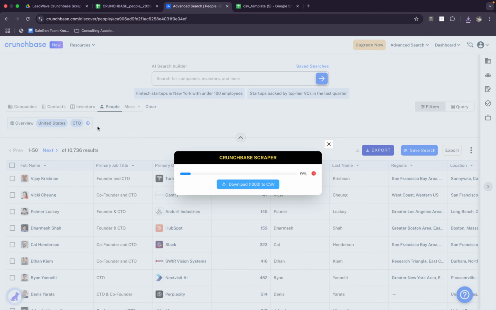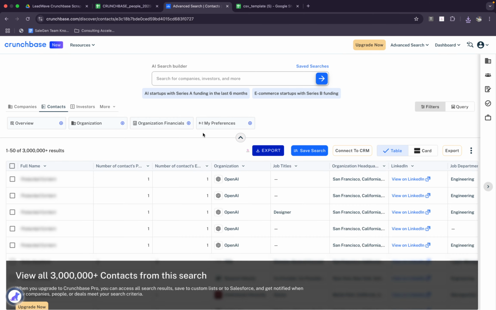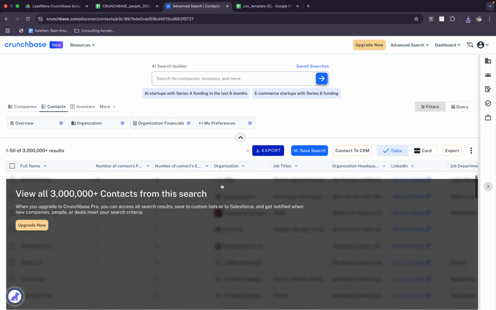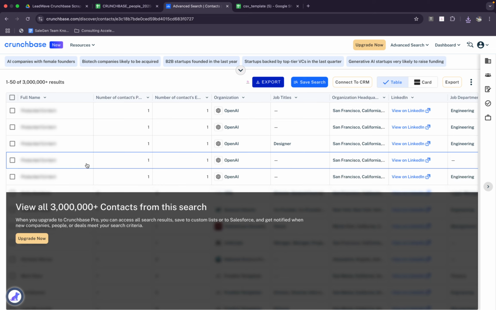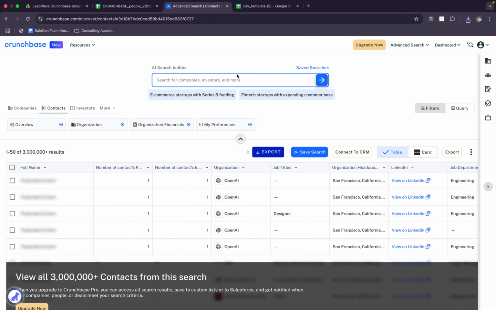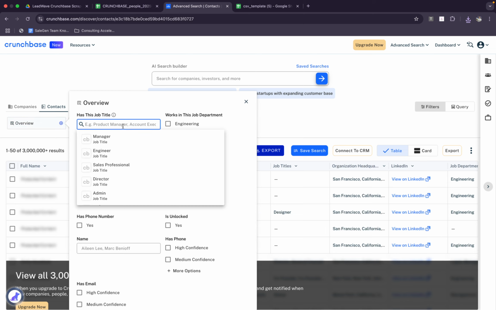One more feature you can use is, you can come to contacts, and now again we have people who we can reach out to. Not sure, because in order to view all of this we do need a paid plan, not only a free trial. I'm not sure if this is actually going to work or not, but we can try. Let's say we want founders of software companies.